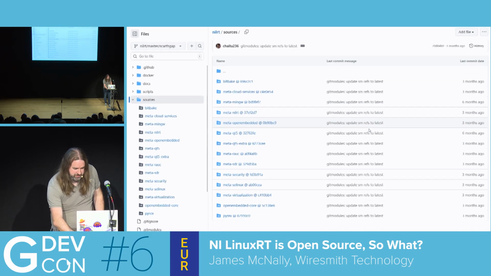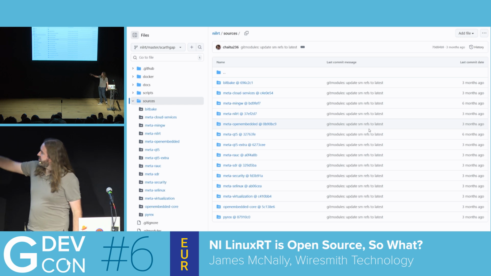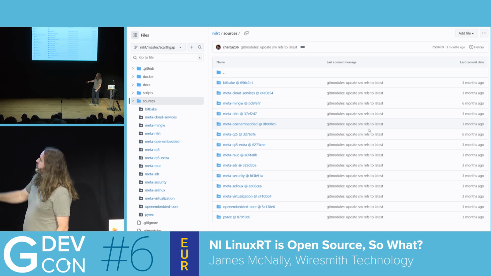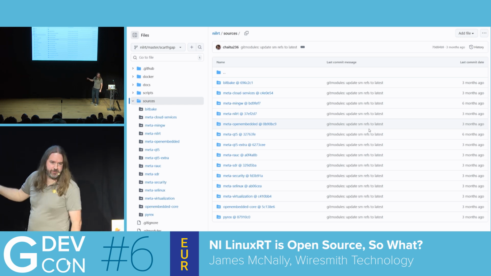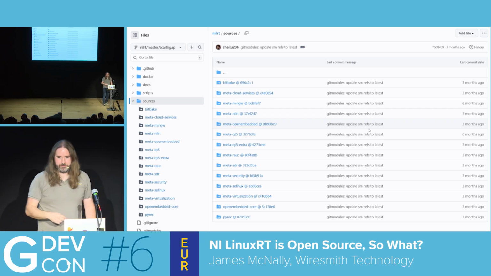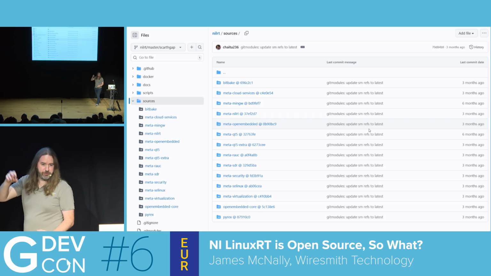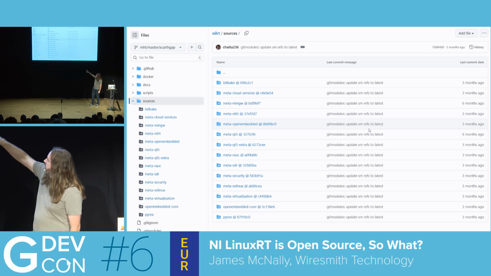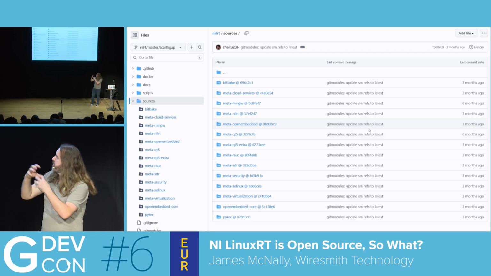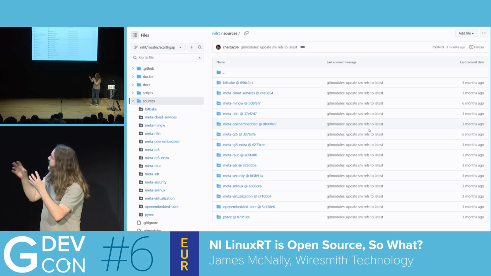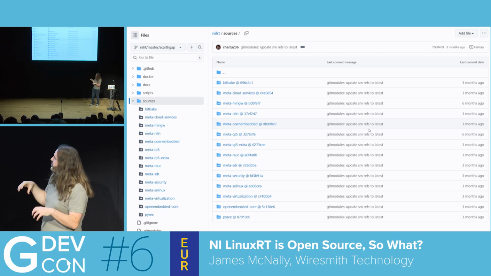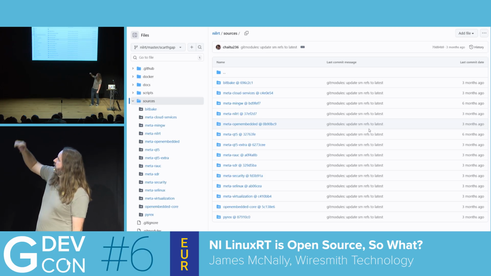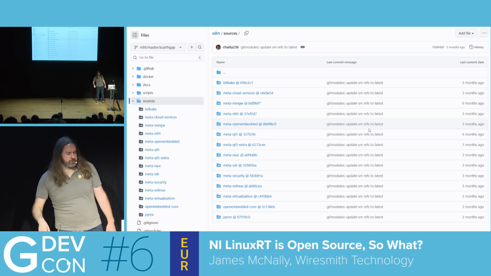But if we go to this sources folder, this is where those layers exist. So remember I said generally the layers start by convention with meta. So you can see at quite a high level the building blocks that have gone into LinuxRT. Obviously we have the OpenEmbedded core, like I say, that's the baseline to everything. That contains everything for dealing with the kernel, for example. We can see they've got the SELinux packages in there, Qt5, which the LabVIEW runtime requires, I believe.